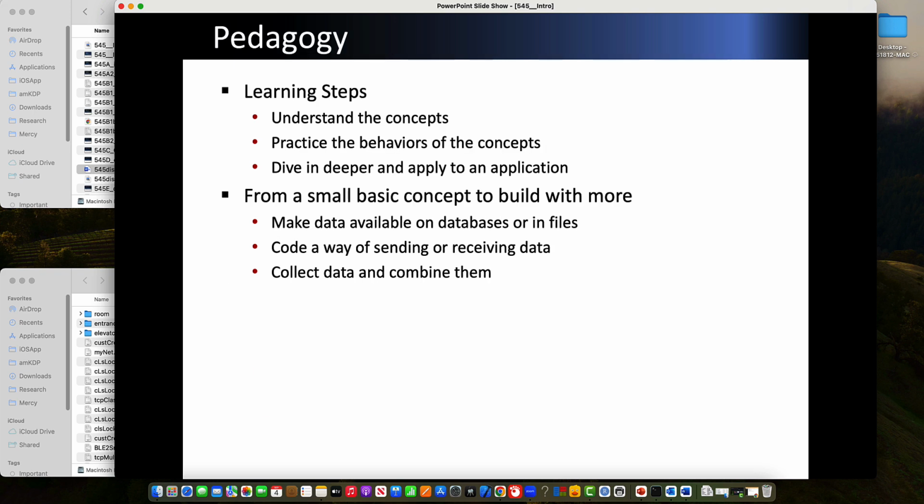Pedagogy of this class: understand the concept first, and then we have to practice. I can make millions of slides about distributed application development. You may sit down and read, but if you do not practice it, there will be nothing, right? One day after this semester ends, there's no gain. So practice is really, really important, and we're going to do that.